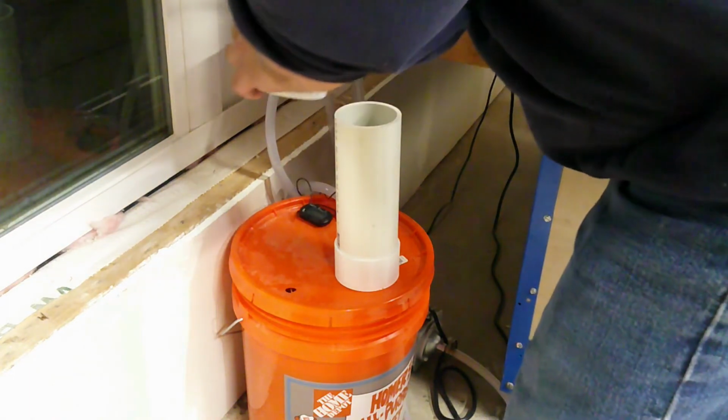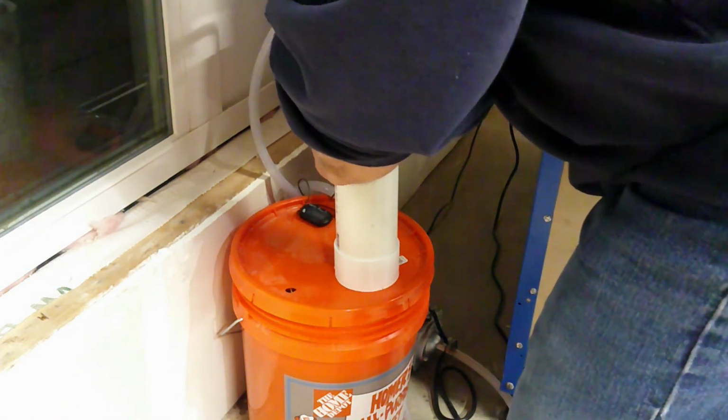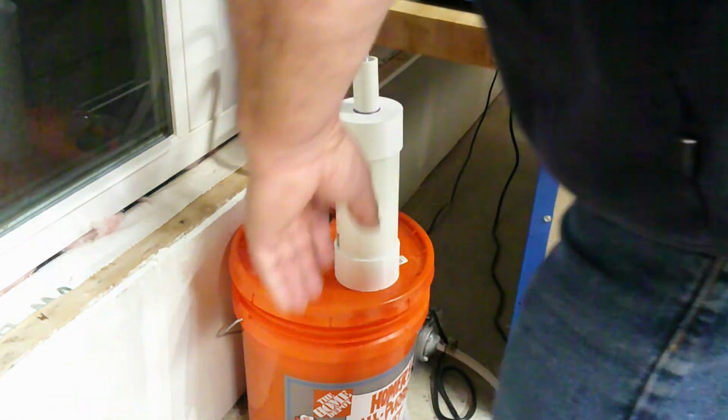I've run this while operating the laser and it maintained the temperature. I did replace the now thawed water bottle with a frozen one when I saw the temperature rise by a few degrees.